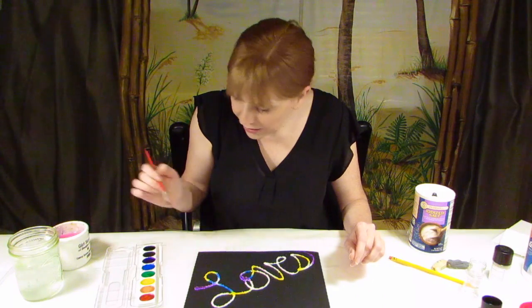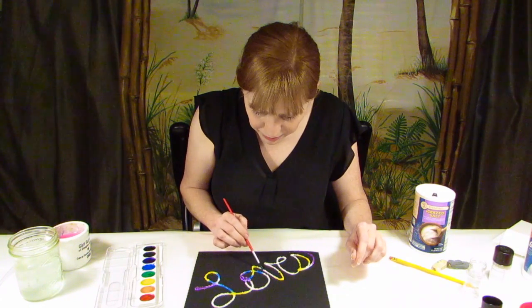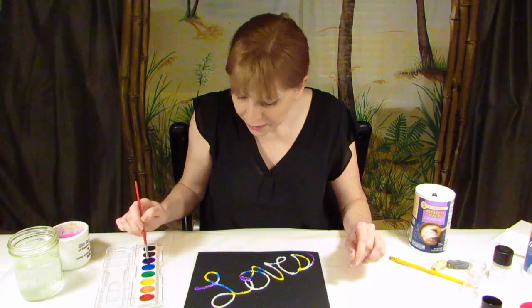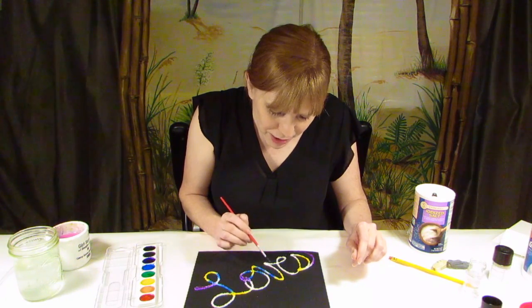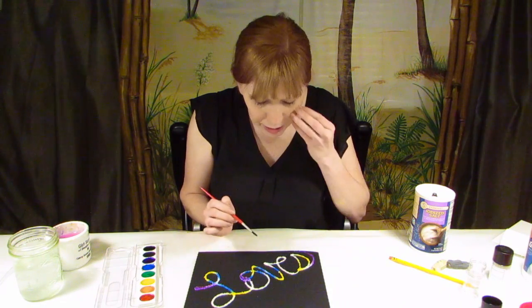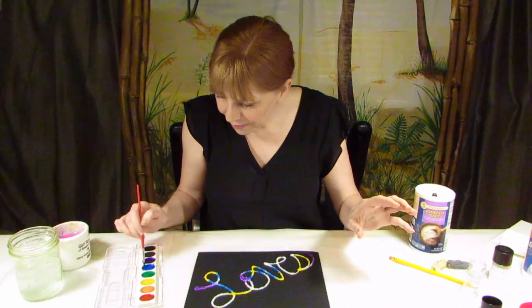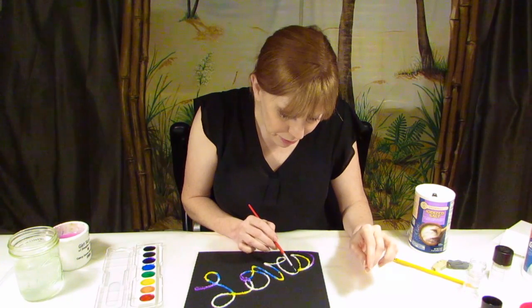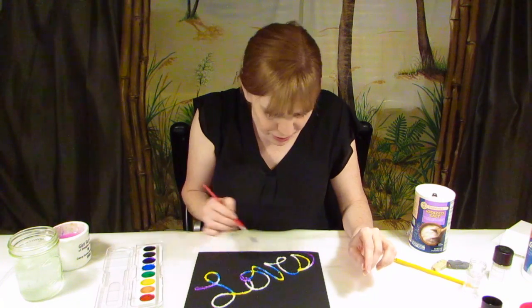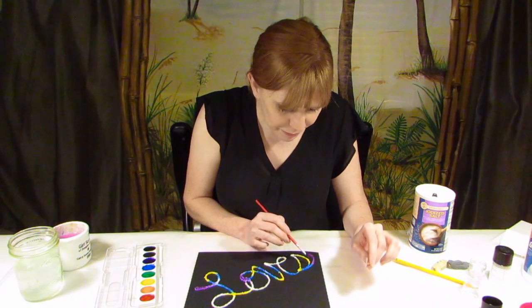I'm trying to stick it near the yellow because I want to get some of those fun greens happening when they converge. Now, if you put too much water, you can get a blob. The water can force the salt and glue to run. I've done that before. It's not tragic, but you just might not like that to happen on yours. So take it easy with the water.